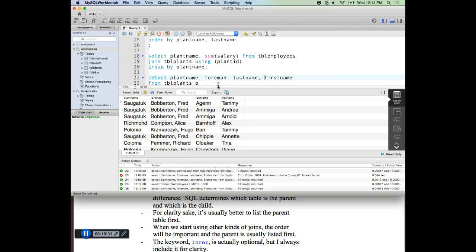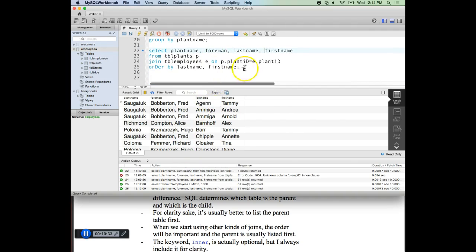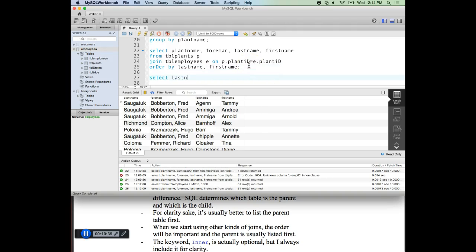Now I want to do trips. And let's use the on clause again just to get a little more experience. I want to select the last name and the first name from the employee and when they went. Oh, there's my D again. And where they went.